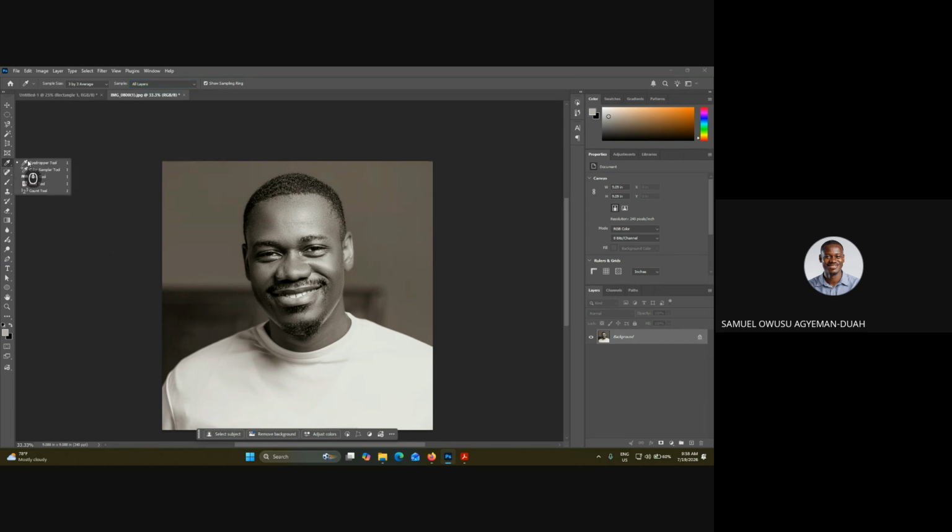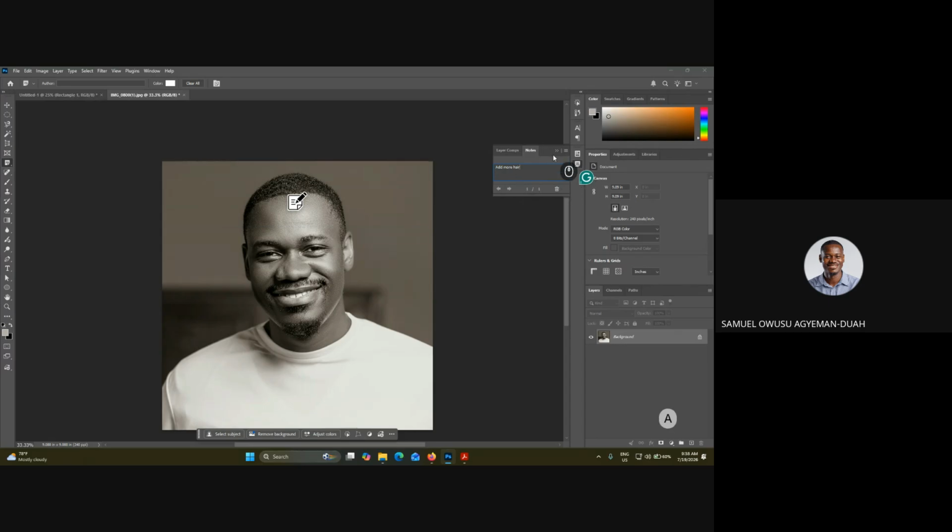So that is that. And then there's a ruler if you want to use a ruler, and note if you want to add notes for the next person who is supposed to work with your work. If you are giving instructions to the next person, that's okay. Let's say, add more hair.